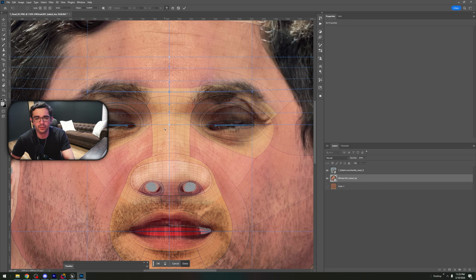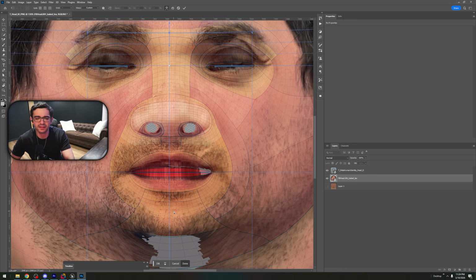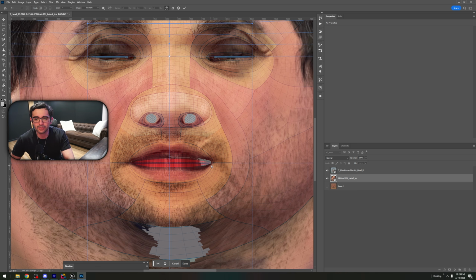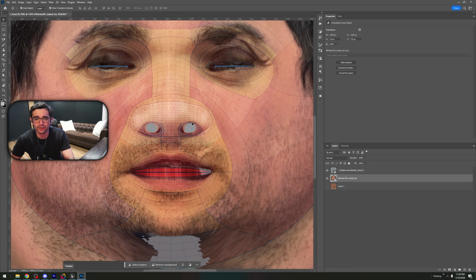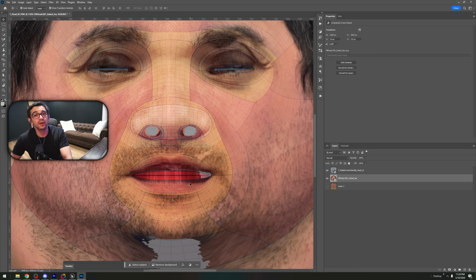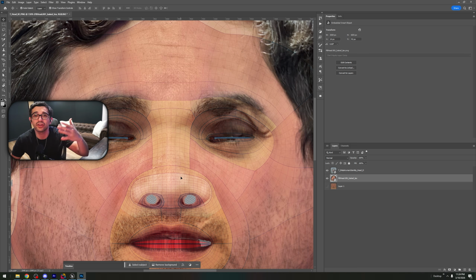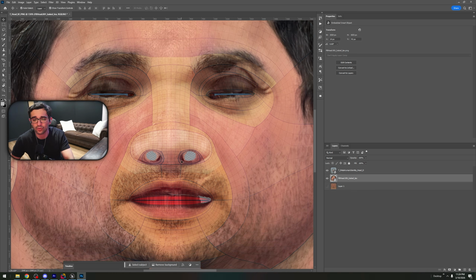I'm actually okay with how the eyes are lined up on this. This can come in a little bit, but I'm going to leave it because I think it'll be fine. The mouth looks pretty much in line with where I want it. That doesn't look like it's out of line at all, so I'm pretty good there. I'm not sure I need any other adjustments. The nostrils are fine on this one, so I think we're good to go. And I hope yours is too. It should be that simple as long as you followed along correctly.